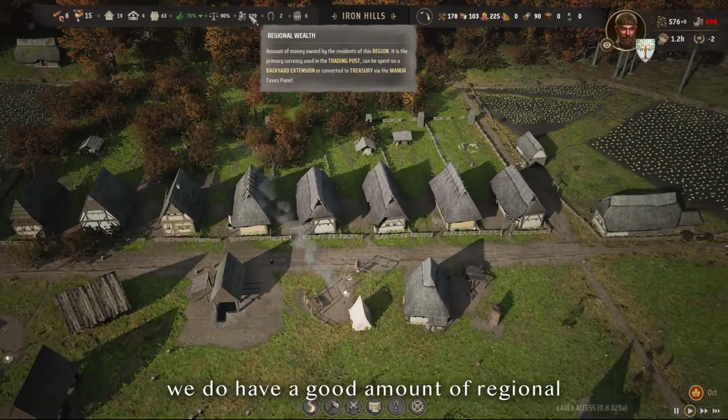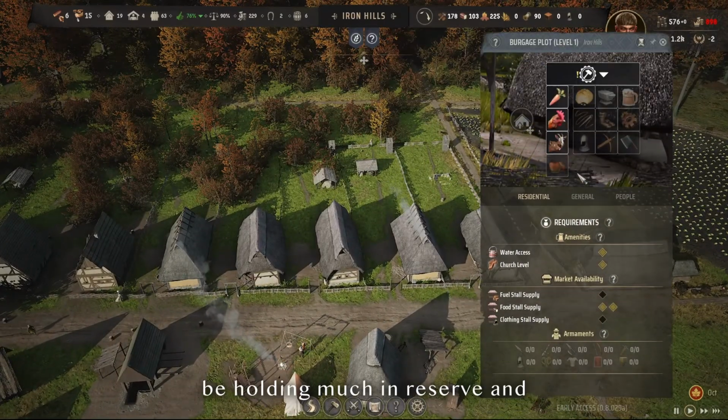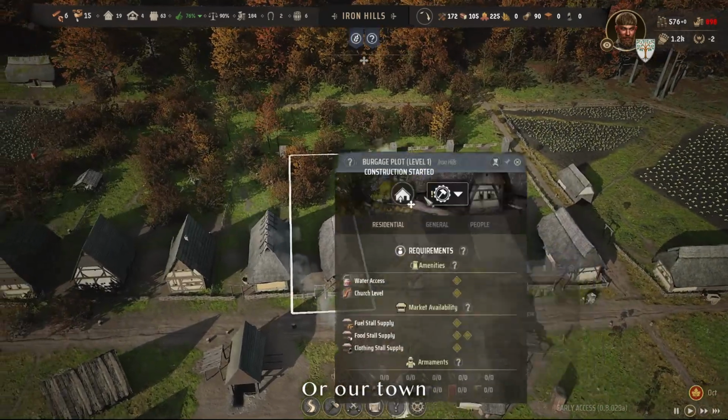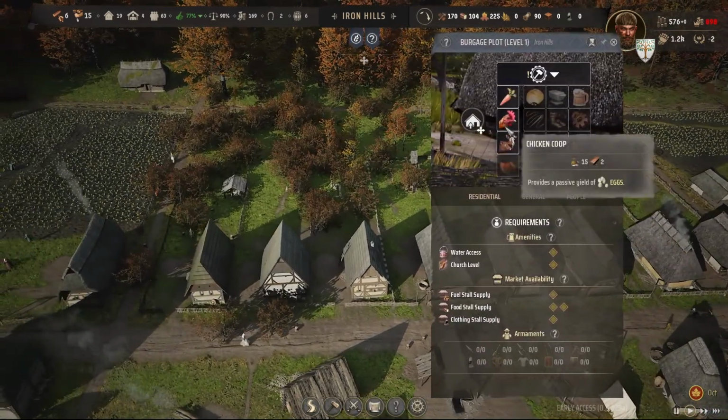However, we do have a good amount of regional wealth, and with our mining pits set up, we don't really need to be holding much in reserve, and we can go ahead and set up some chicken coops for our town, and take many of our burgage plots here and assign them chicken coops.